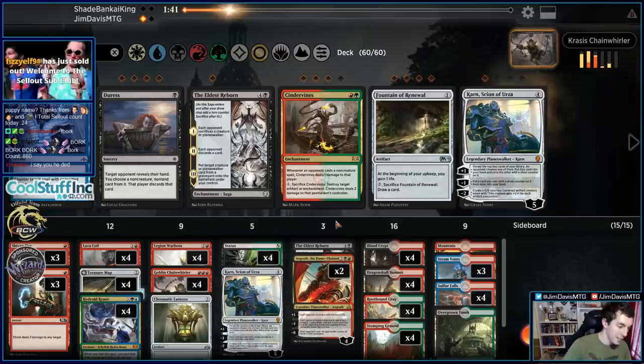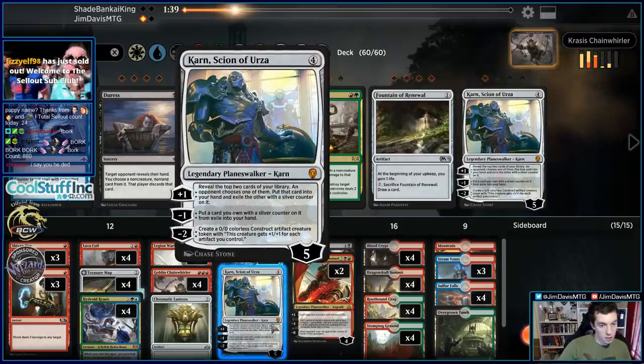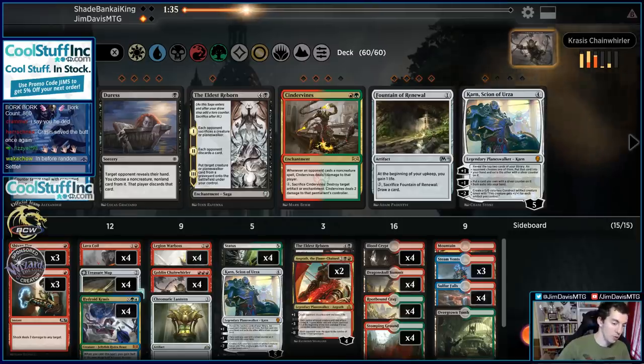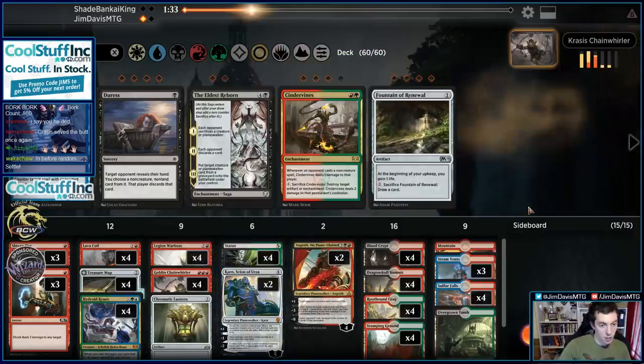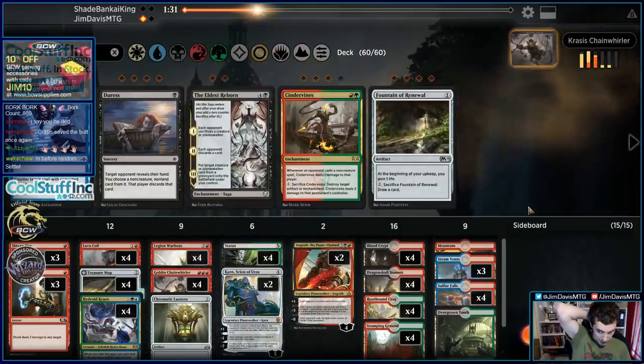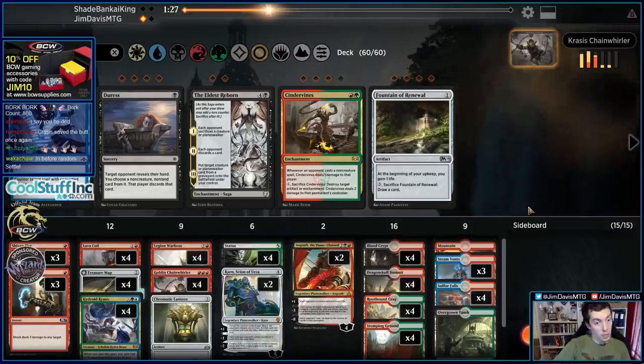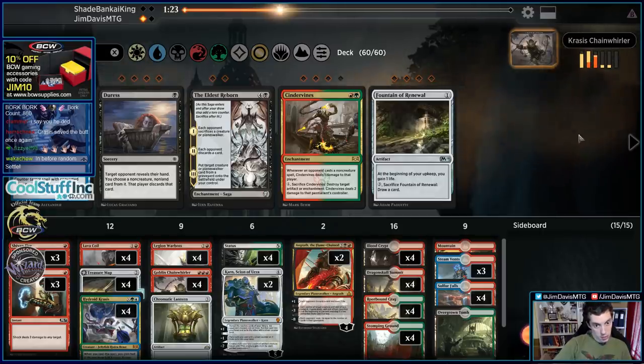We want to cut... I mean, Lantern for Karn. Karn's like, okay. Eldest Reborn's really bad. I guess Karn's better than... I mean, we don't have much for white decks. Yeah, Krasis is great. No doubt, Krasis is fantastic. Why is my sideboard on fire?